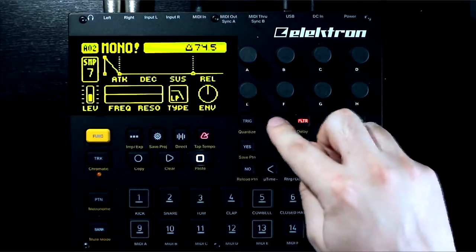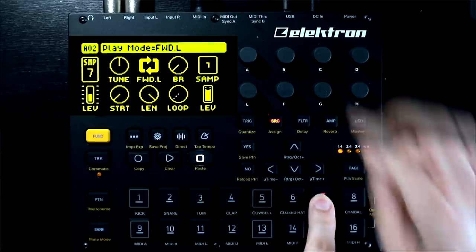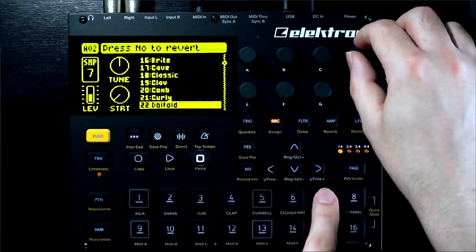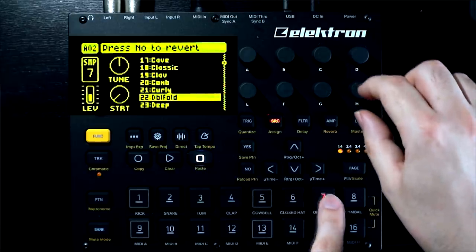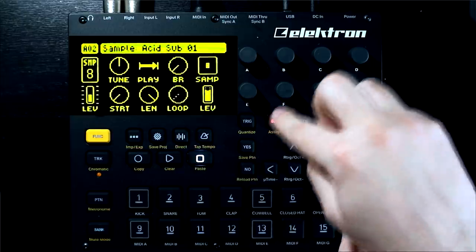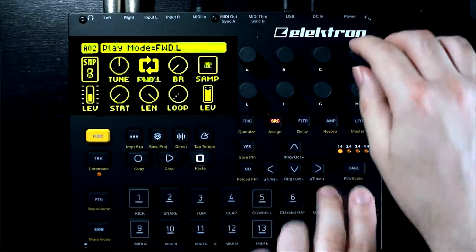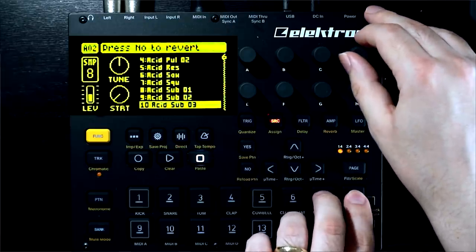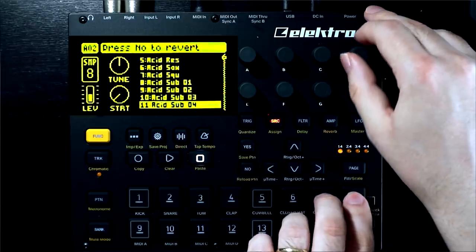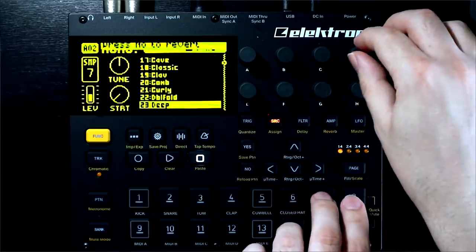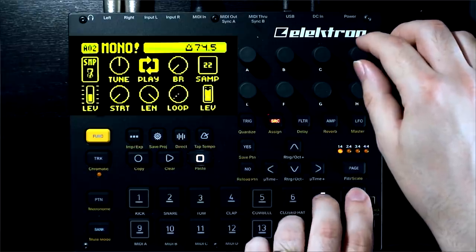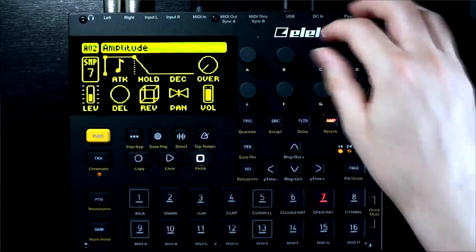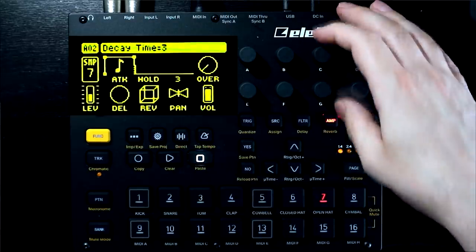Okay, so let's pick the first thing we want to crossfade between. That's kind of cool. Yeah, that'll do for the first one. And loop this one. Oh, I managed to change this one by accident. Let's try those two. Okay, so also we'll just drop the decay time down like we have for the other ones.